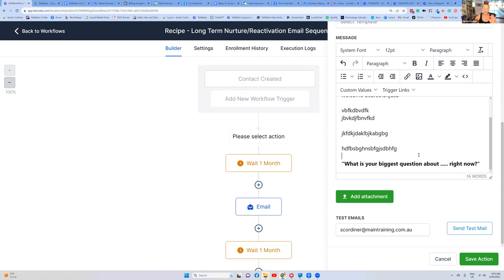This is amazing. What you want to keep your list warm, to get yourself right up high in the sort of trustability factor inside your email service provider, is to get people replying to your emails. So getting people to reply straight away is really good for you, not only for your email service ranking, but just to start this conversation flowing. And remember, when they reply to you, all of their comms show up inside your customer record.